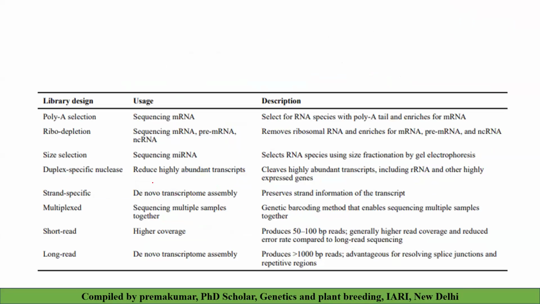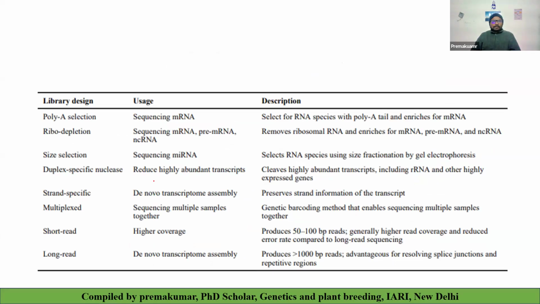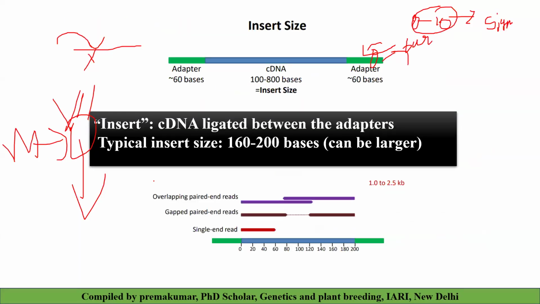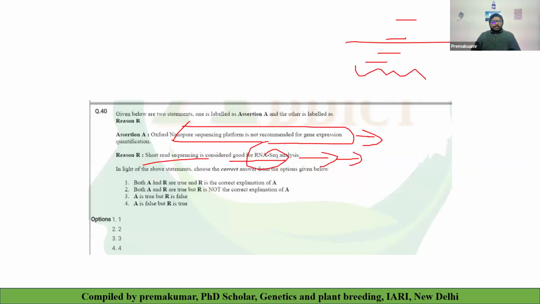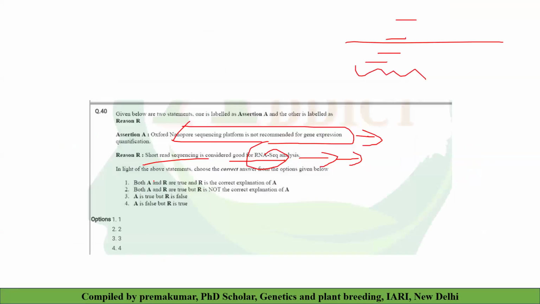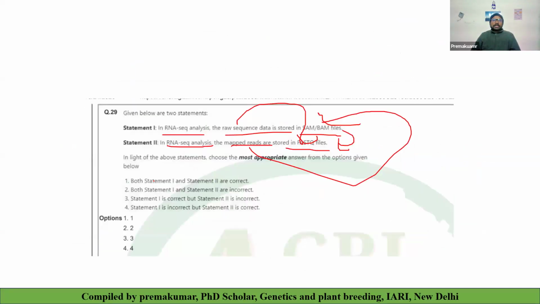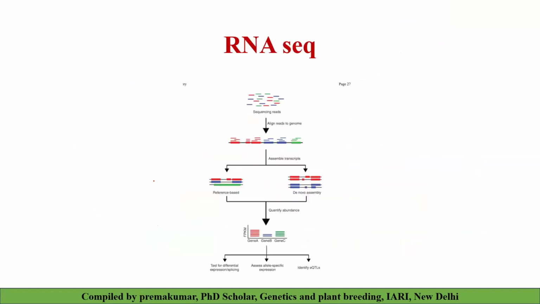Sir, could we go back to the second objective you showed? The one about BAM files and SAM files, where RNA-seq data is stored. Yes, sir. Once again, summarize that pipeline and the files we get after completing those pipeline procedures. Yes, this one only.